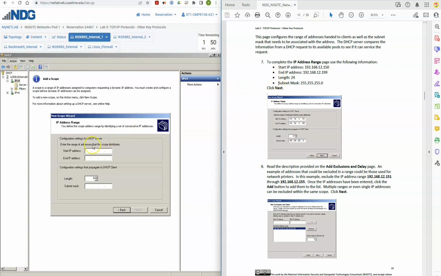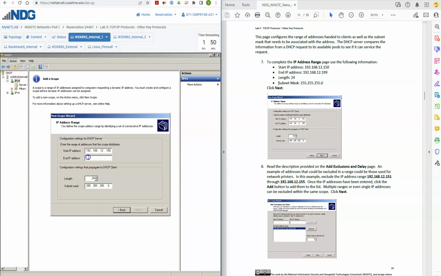So let's start with the first one. The first one here is 192. Now you don't have to enter that in. You can continue on and just type in the rest. 168.12, and then scoot over. And type in 150. Now, to scoot over, you can use your arrow key or just click in the extra space. The reason why I did that is because each of these fields are expecting you to type in 3 numbers, and since 12 is only 2 numbers, I moved the cursor over to the next field.